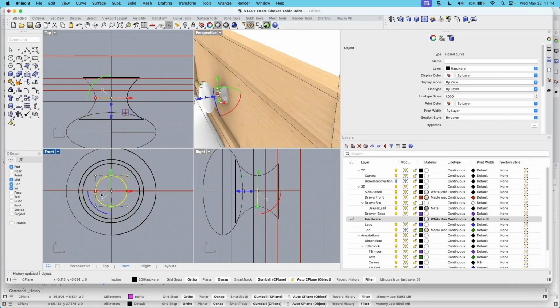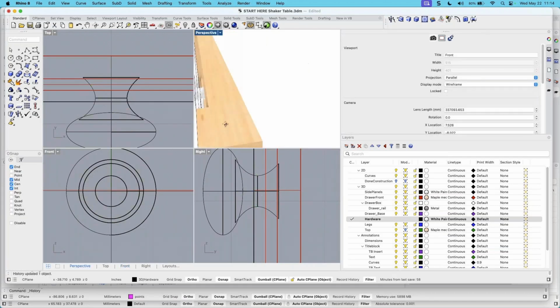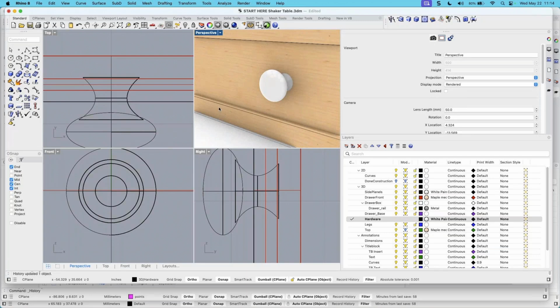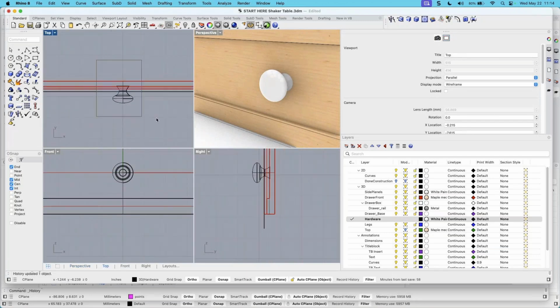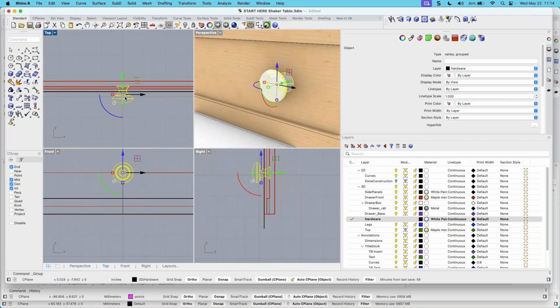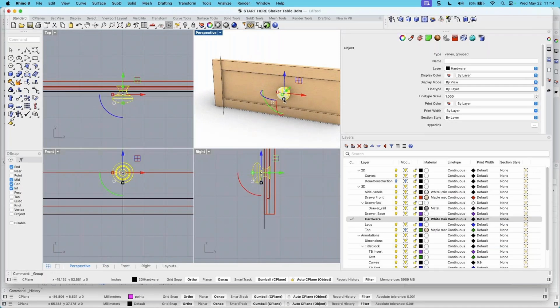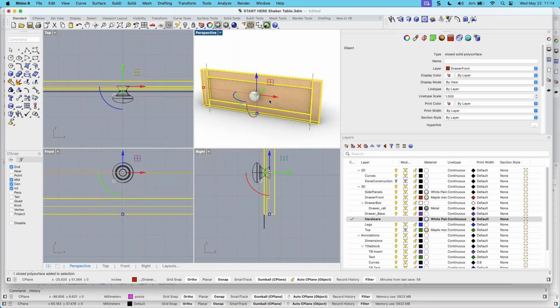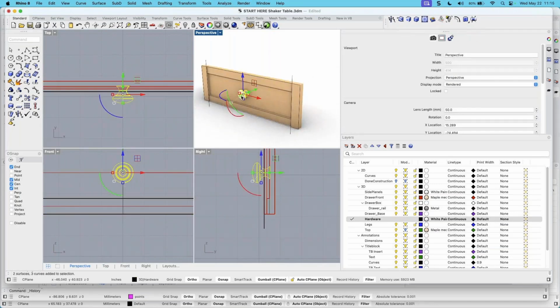I'll go ahead and hold down the Shift key, and now you can see how we're designing our knob on the fly. So I'm going to group those together so I don't lose that history, and in case I want to get back, I have a very easy way to select all of them or the knob together.